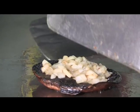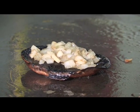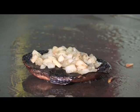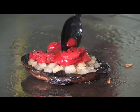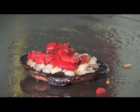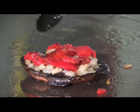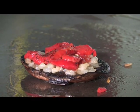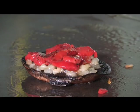First, we have our fried onions. We put on some of our roasted red peppers. And I'd like to top it off with a nice slice of cheese so that it holds everything together.